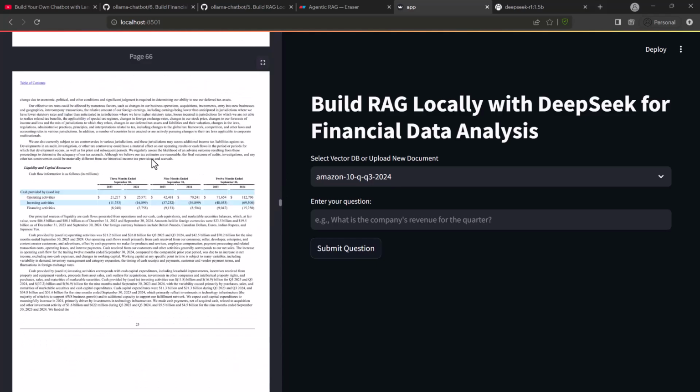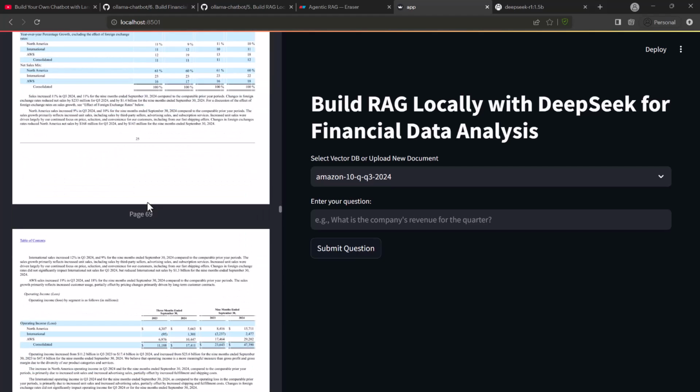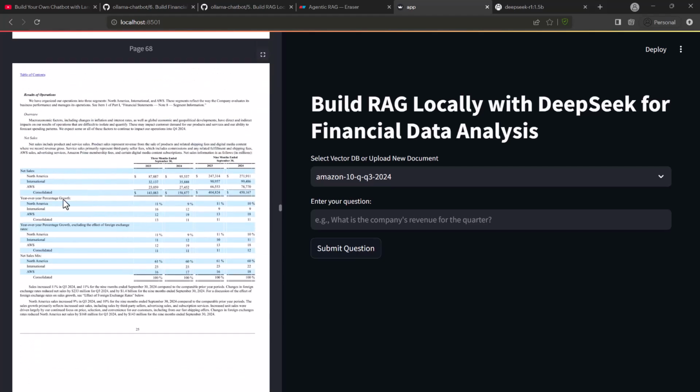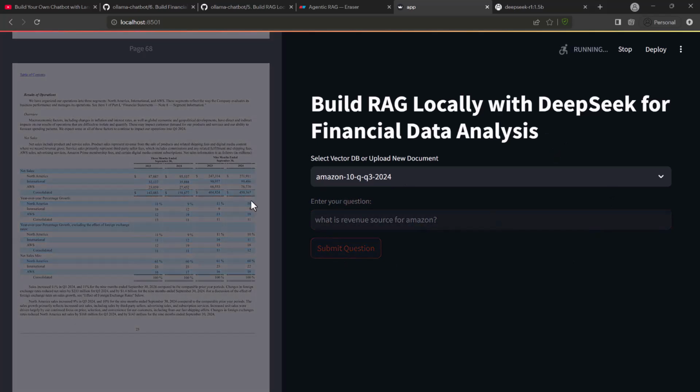Let's say I ask some question related to this PDF. I'm just trying to figure out what type of question I should ask here. Let's say I ask, what is the revenue source for Amazon? Let's see if it is able to answer this. It should be able to, but working with RAG is not that straightforward.